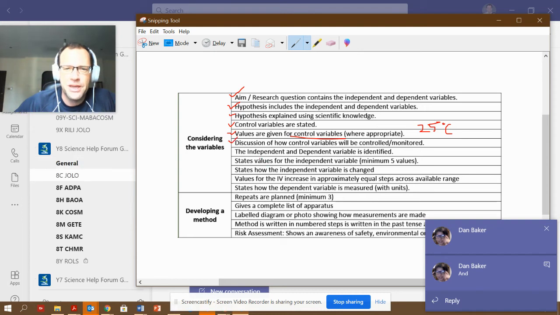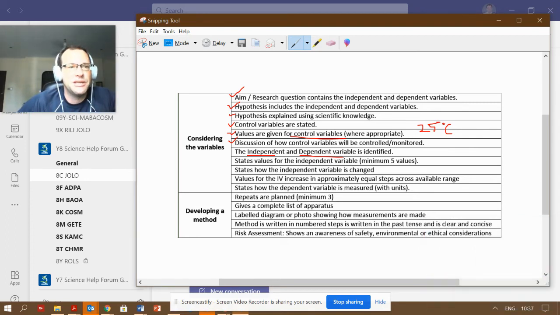Tick. Okay, so independent variable, what are they? The independent is what we're changing, so that will be the type of surface, the type of material. And the dependent will be the time taken for the ice cube to melt. So how are we changing? We're just going to choose several different surfaces. And how are we going to measure? We're going to measure with a stopwatch, and we're going to measure in seconds or minutes, or how are we going to do that? How many times are you going to do this?